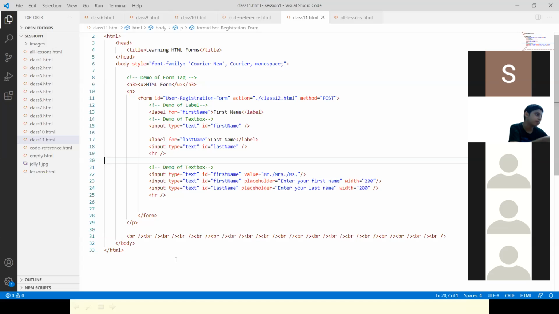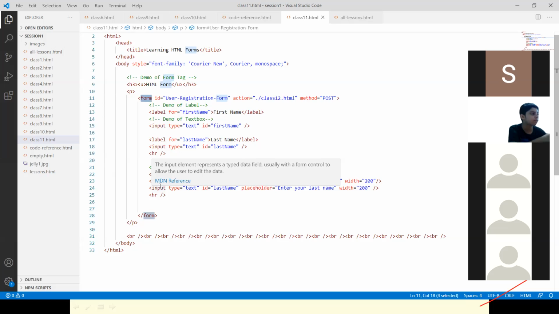I think it's a bit heavy for today, so try to digest these points: the input, label, and form. These three are important. Try to digest these three tags. Tomorrow we'll move slightly faster, then it would be easy for you all. Okay.